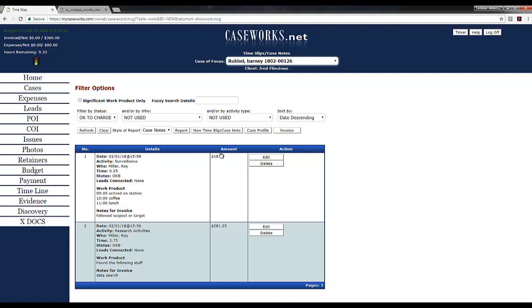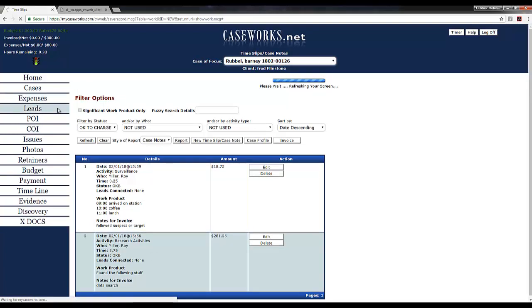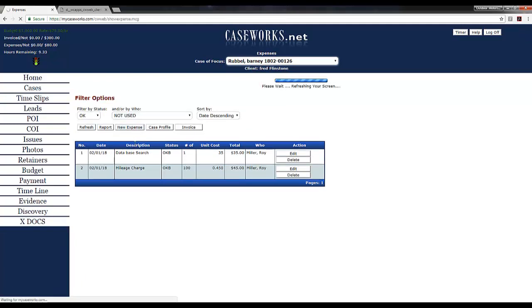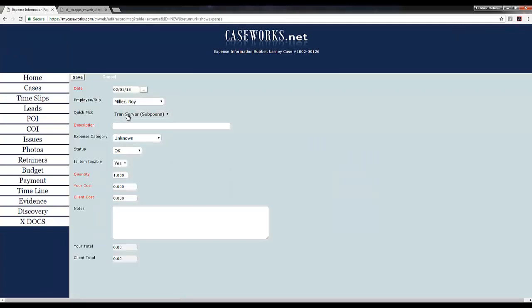But let's say, for example, that you forgot to add some expenses on this particular day. Well, you can reach over and hit the expense button, and then you can add additional expenses on this case by simply hitting the new expense button and selecting whatever it is that you want to deal with. Let's say that I did a copy charge of papers, and I want to charge them 95 cents. So it's populating whatever rates that you have. We tell the program how many that you did, and we also put in here anything that we want to clarify to the client of what we did.